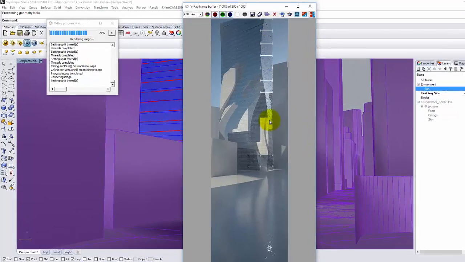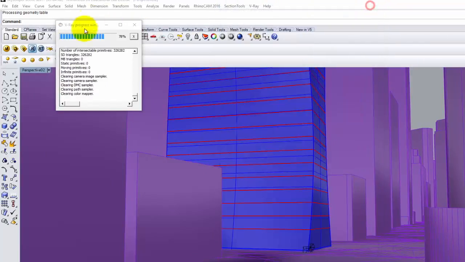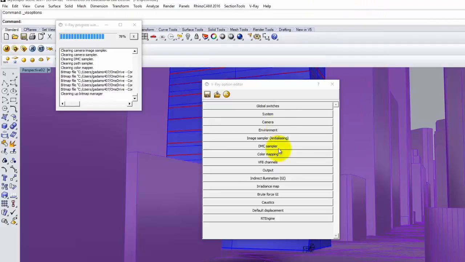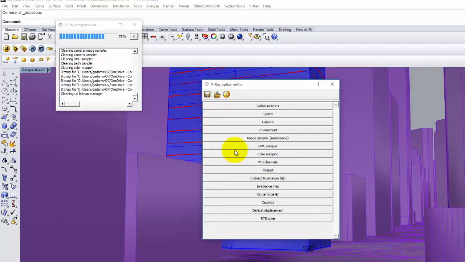And so I'm going to go ahead and cancel this. You guys don't need to sit here and watch this finish. The top of my building is clipped off. So in that case, I might go back to my Vray options. Under output, I might say maybe 1500 instead, just so I get a little bit taller. There's going to be a lot of extra ground rendered because it centers the view in both directions. It's not that big a deal. So now that that's set up, we're good to go there as well.